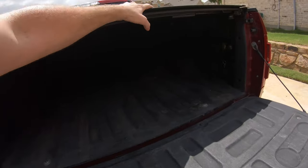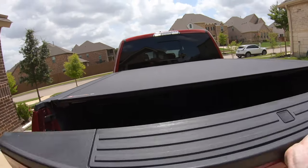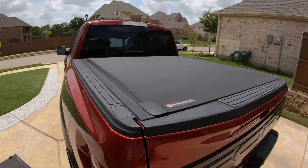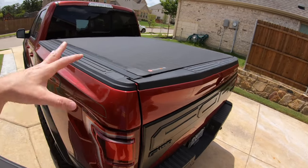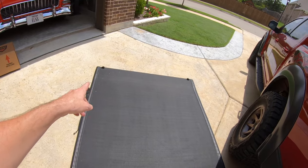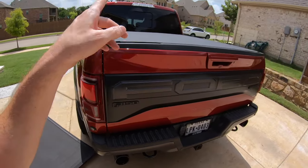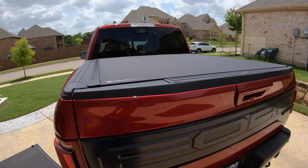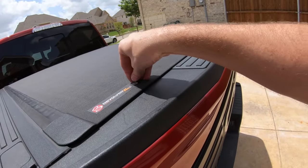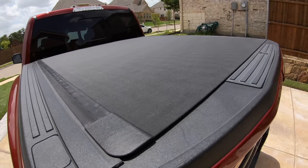Okay, so with that, our bed cover is on. I mean, it looks just like it did before. The differences are inside, they're baked in. Now that we've drilled the three holes in that one, we'll send a picture of that to BAK. That should keep our warranty going. Still got 2 years left on the warranty for this one now. We'll see how it goes. This is coming off right now because I like things simple.